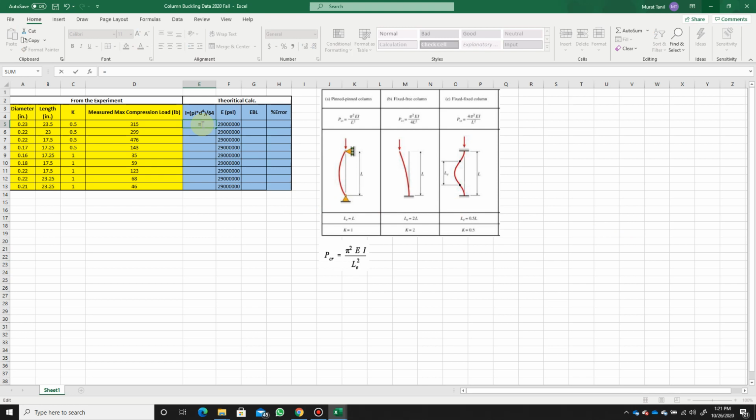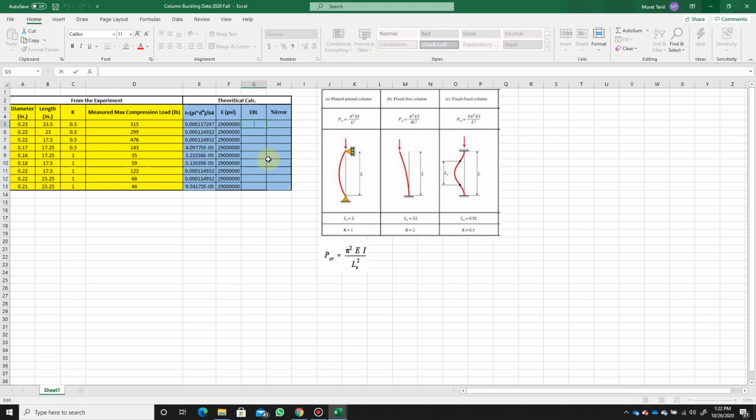So to calculate the moment of inertia for the first specimen, it's going to be pi times d to the fourth, where the diameter is 0.23 to the fourth, divided by 64, in parentheses. Everything is correct. Let's drag it down to calculate the remaining moment of inertia values. So we already calculated them.